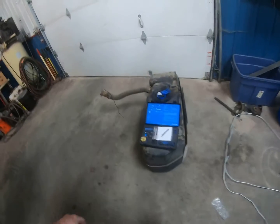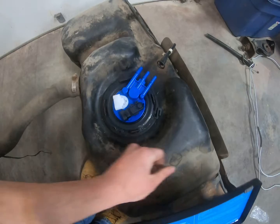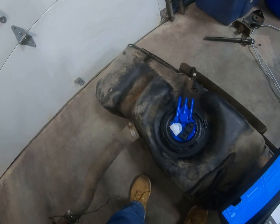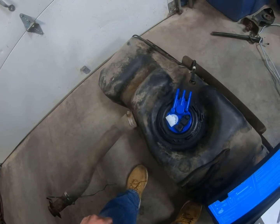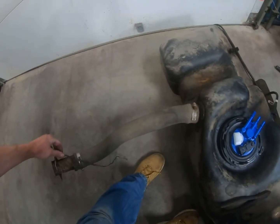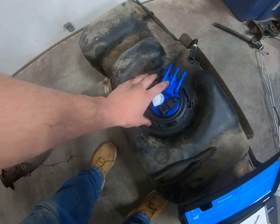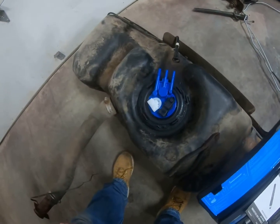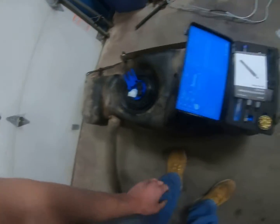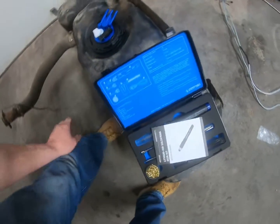All right guys, so I got the new fuel pump in and the lock ring on. It was a little tricky to get in there. I mean, I've never done a fuel pump before. I've seen my coworker do a few of them, but I've never installed it and done it myself. But you gotta make sure you push down right here, and then you gotta try and get the lock ring started, and then you hit it on with the screwdriver, and then it'll be good to go. And so this is my soldering kit, all wireless, pretty nice.